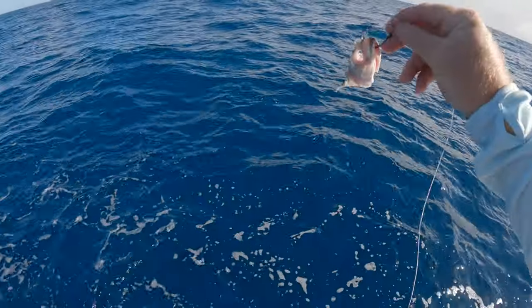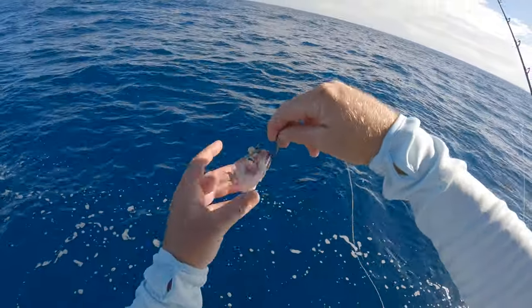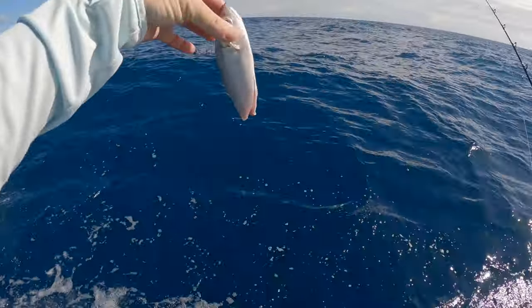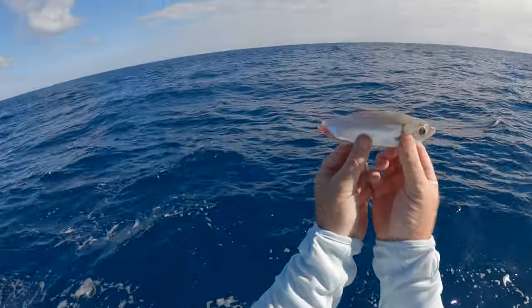All right, so we just pulled up after our second bait, and like I said, we saw them biting on it and nibbling, and well, there you go. We're gonna put another one down there. Check this baby out. This guy, I'm telling you, look at this. That thing looks tasty. I might eat him for dinner.